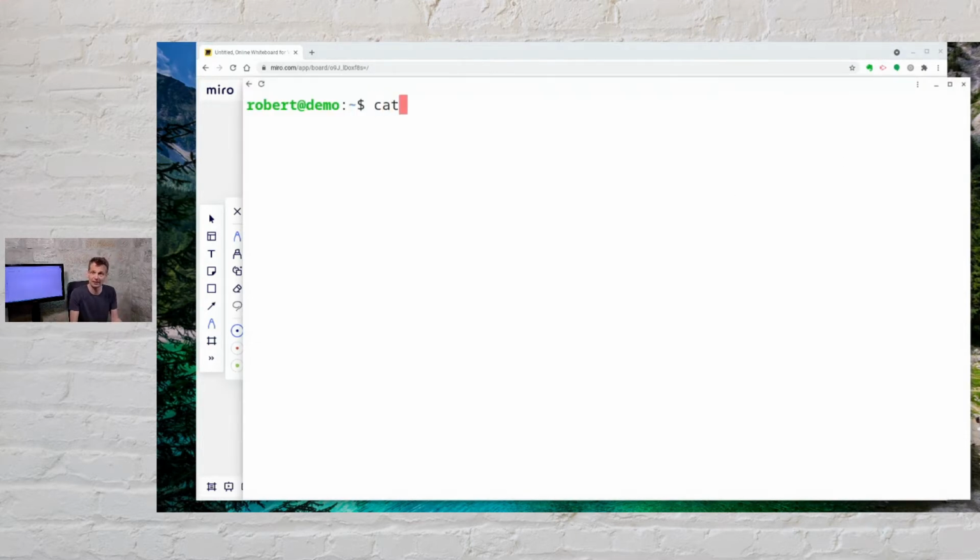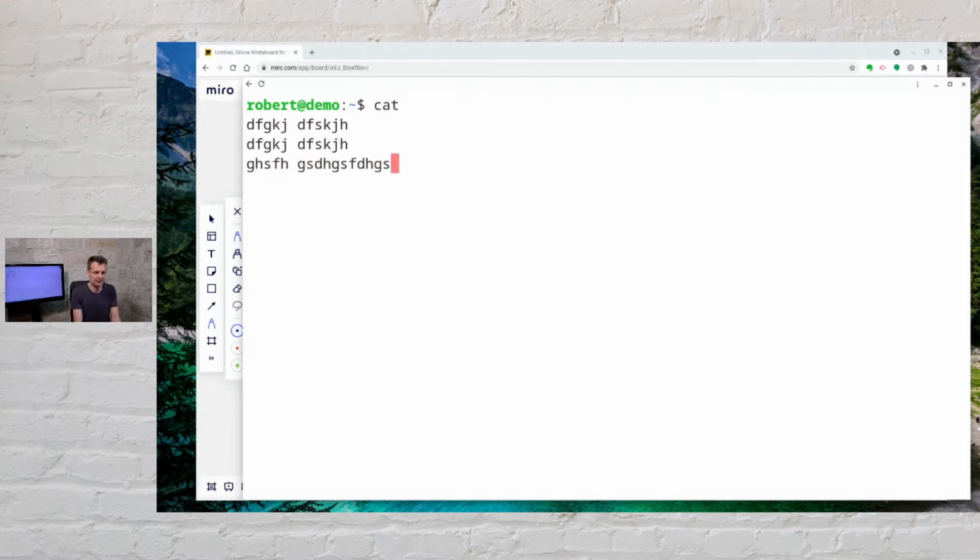Let's call cat without any additional parameter, and you see I don't have a prompt anymore. But now cat reads in the data I type in with my keyboard, and if I hit enter, cat prints out the line I have typed in. So you see cat works line oriented.